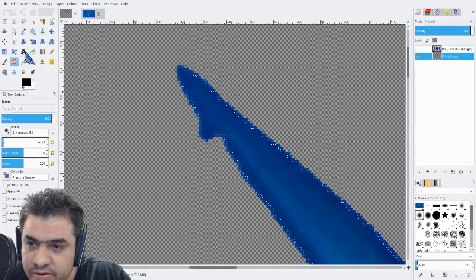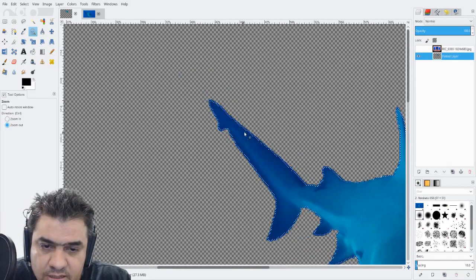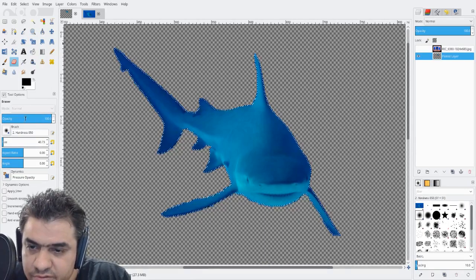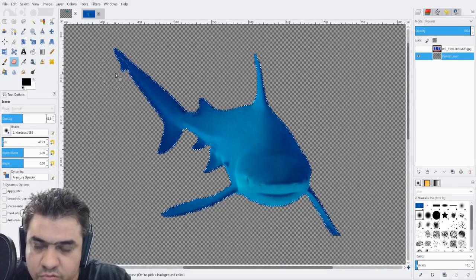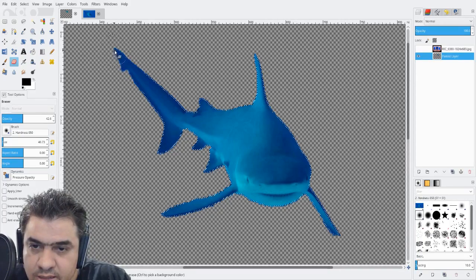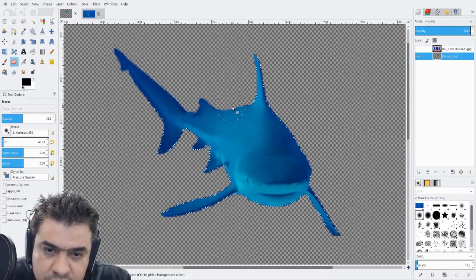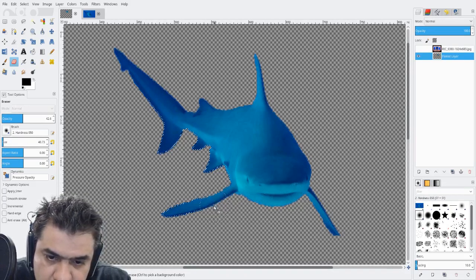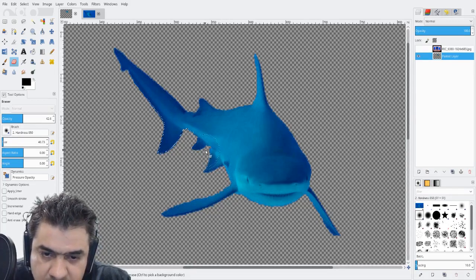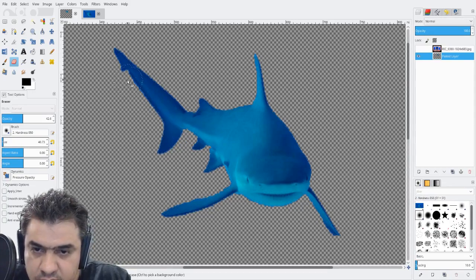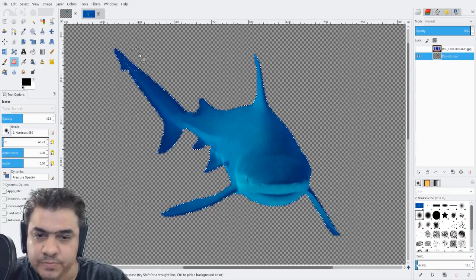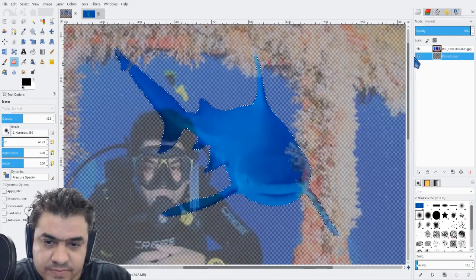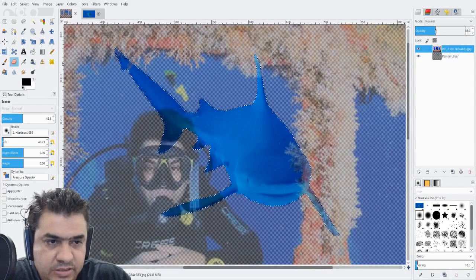Now, using the eraser tool, first let's zoom out a little bit, and now using the erase tool with like 40% of opacity, we can kind of delete a little bit of the shark surround. We are affecting only 1 pixel in the surround. We're deleting, but not deleting everything. We are making it half transparent. So we have the shark. Now let's see our picture, unhide it, and we click in the layer and change the opacity.